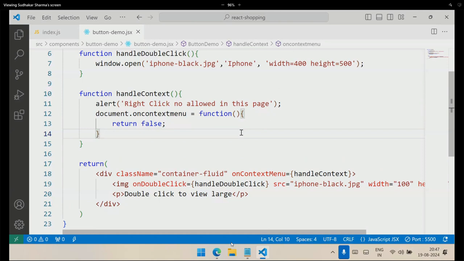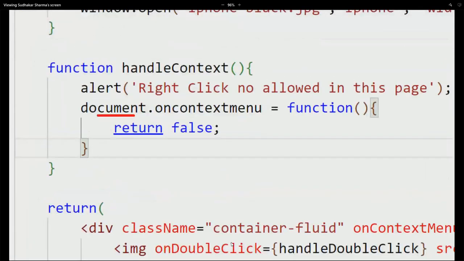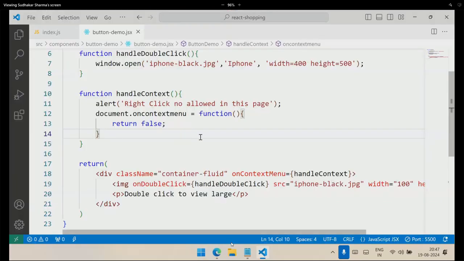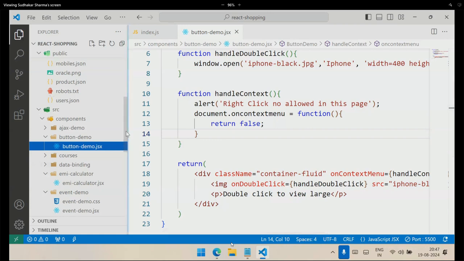These right click pop-ups are not related to the virtual DOM; they belong to the actual DOM. So to disable them, we have to access the actual DOM event, and that event should return false. If it is plain JavaScript, you don't need to write a synthetic event; you can directly write document.oncontextmenu.